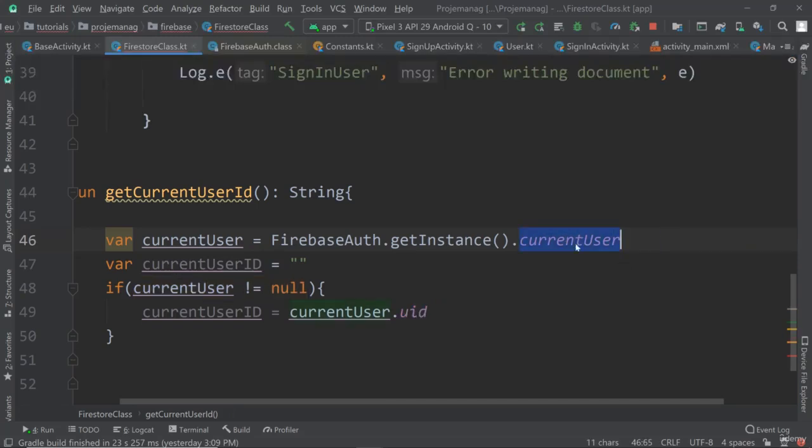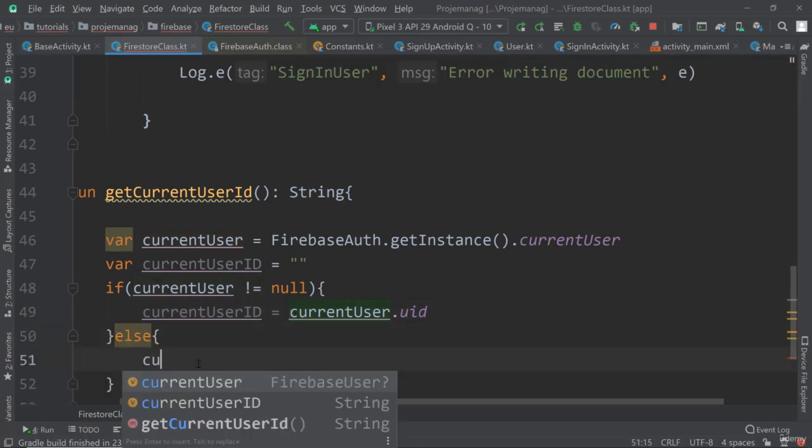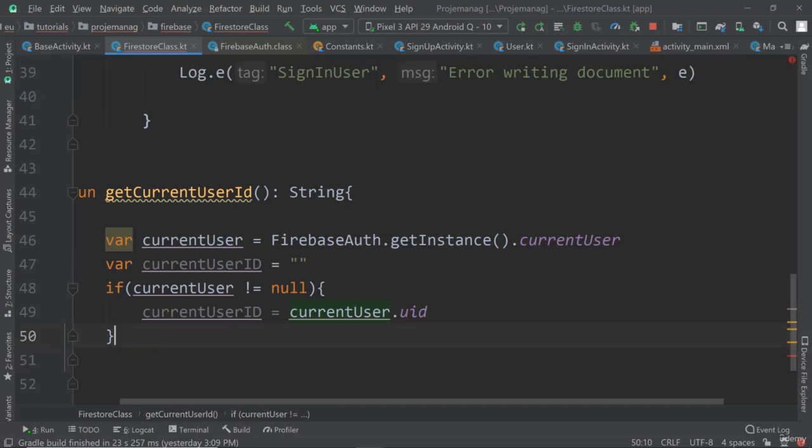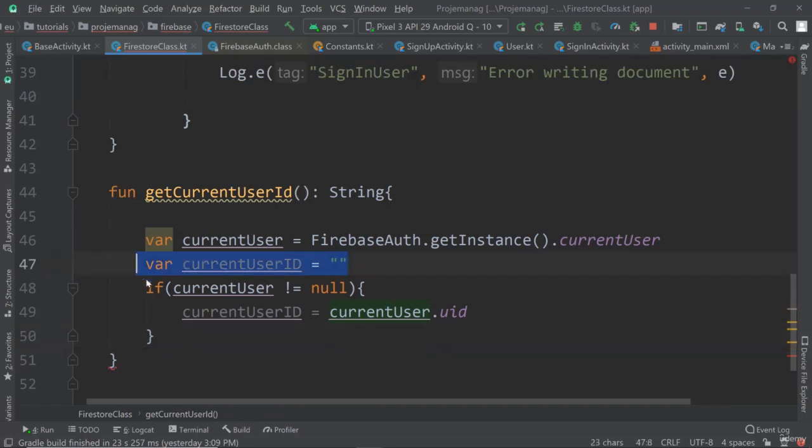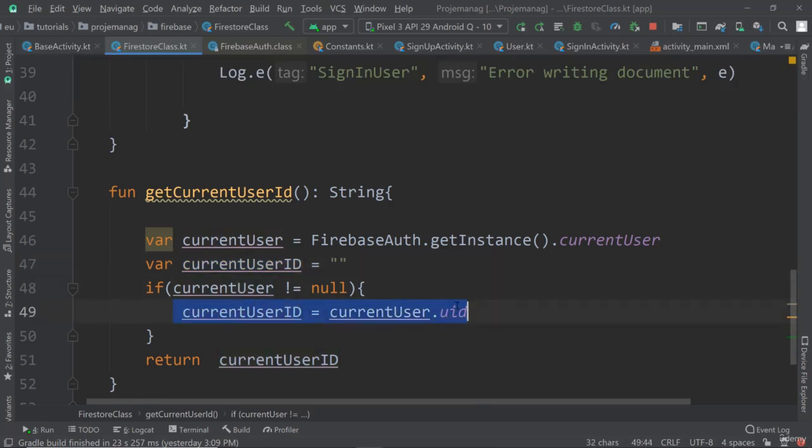So this time we just get the current user, and if the current user is empty, then we will return an empty string. Well, actually, we don't even need to do that because it's going to be empty anyways, right? So now we can go ahead and return whatever current user ID is, because at that point it's either going to be an empty string or it's going to be the unique user ID, which we then of course can use in order to download the right information about the user, such as the boards that he has, the tasks that are assigned to him, and all of the user information that we have about him.